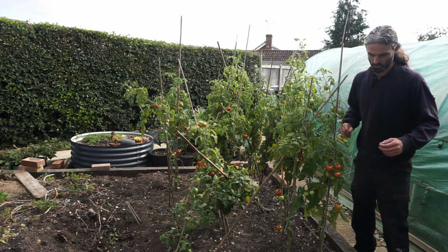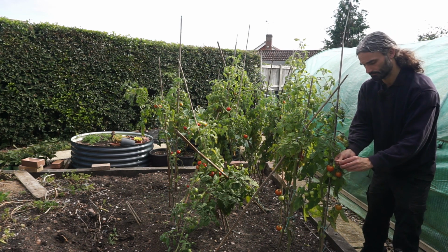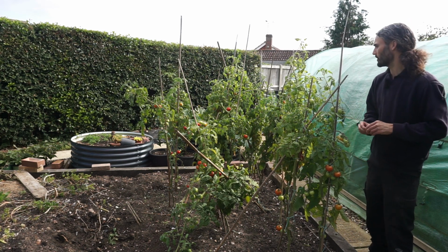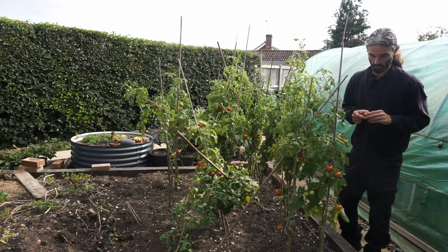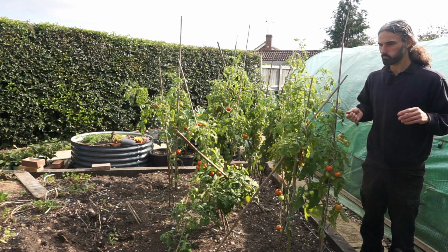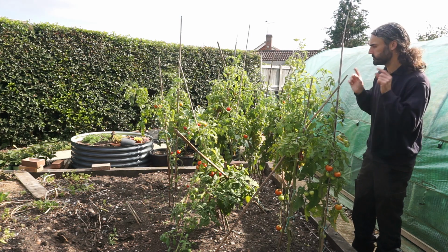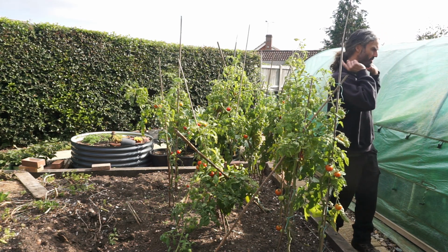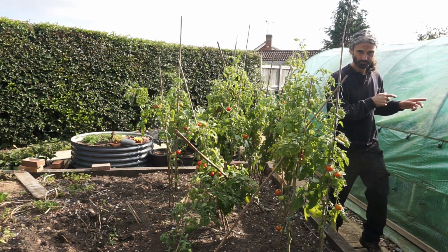So with regards to taste, we'll pick one of similar colour, like this one here. Now, another observation, these are actually smaller than the ones in the polytunnel. So let's try this one. Sweeter and tangier. Better flavour from these than these in here, even though they are bigger.